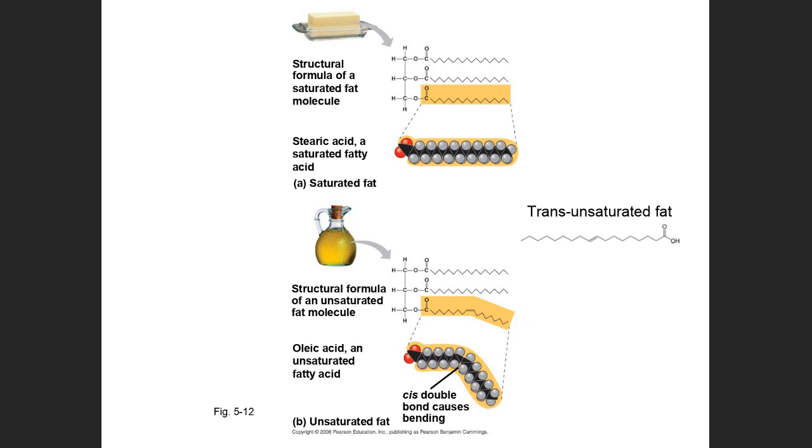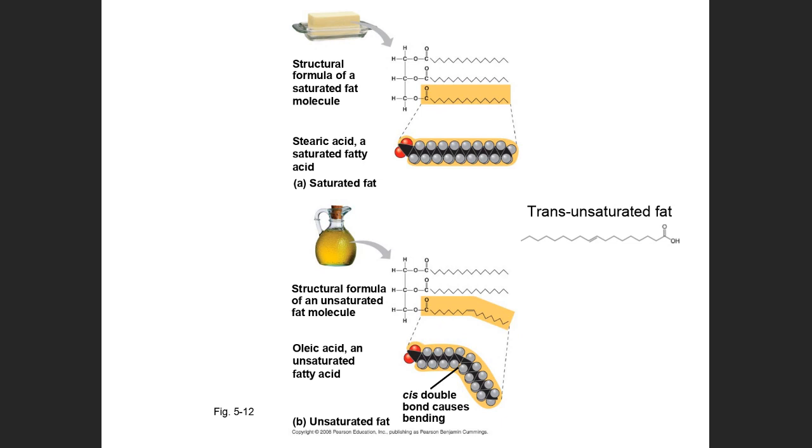Right? So saturated fats like butter are solid at room temperature, because all the carbons are full of hydrogen. All the molecules are nice and linear, so they pack tightly together. But unsaturated fats have these kinks. They have bends in the fatty acids, which means that the fatty acids cannot tightly pack together. They can't get as close together. And so the fat is unsaturated, it's a liquid at room temperature. So those are the oils. And those are healthier for you.